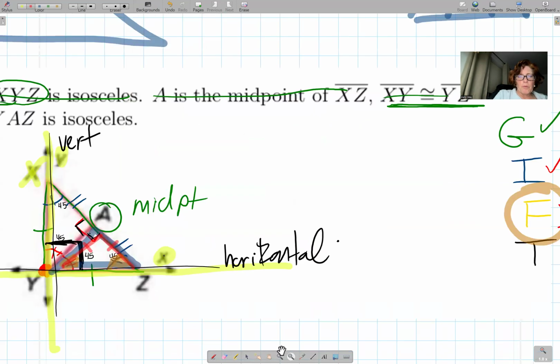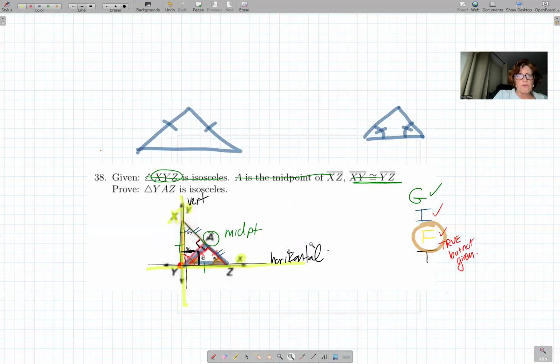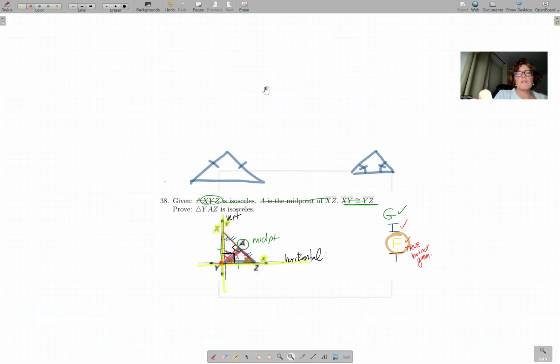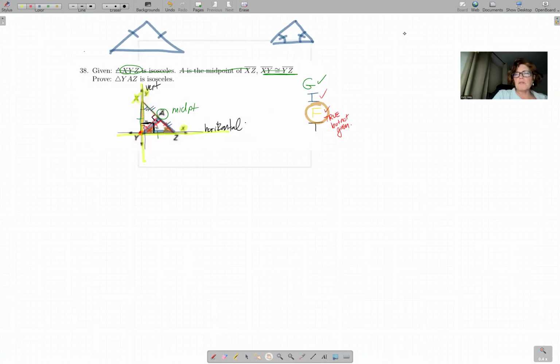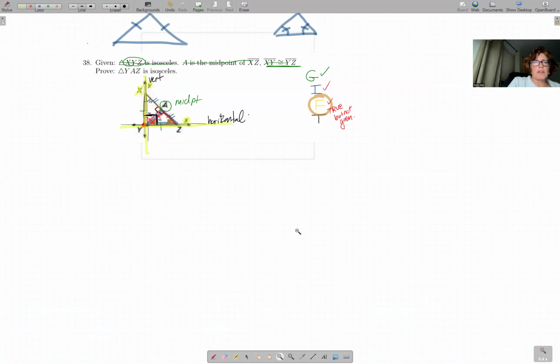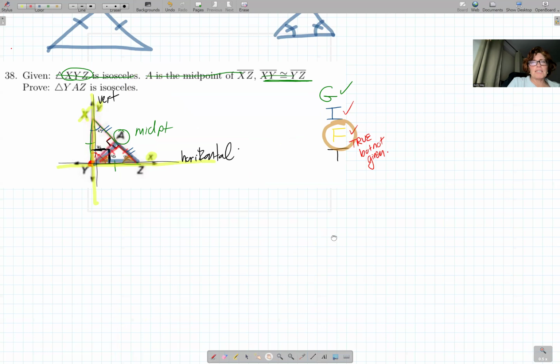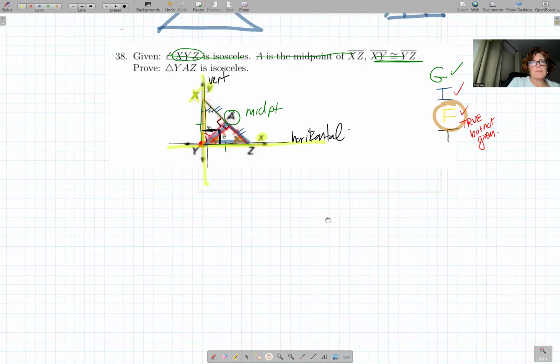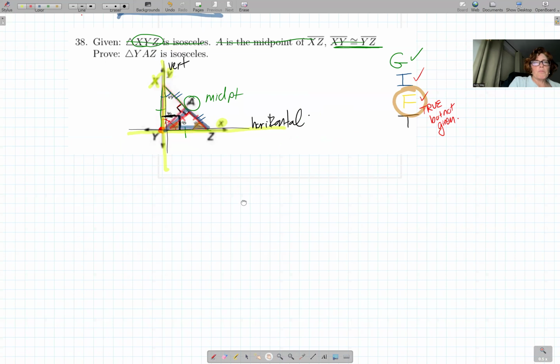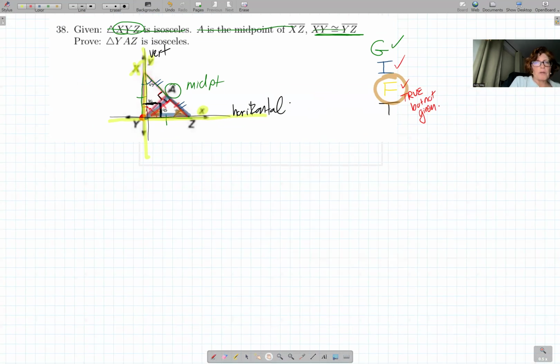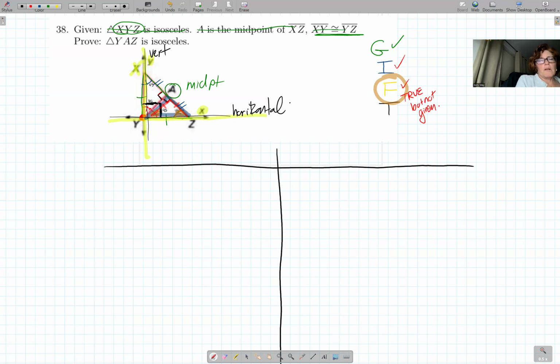Now, what that would look like in a proof, there's a variety of different ways. I personally like webs because we want to see how this all fits together. But the most common is a T-bar, so that's the one I'm going to do here. All right, statements, reasons, the traditional.